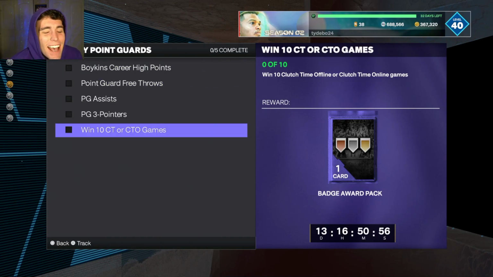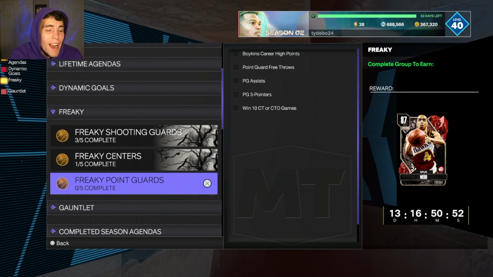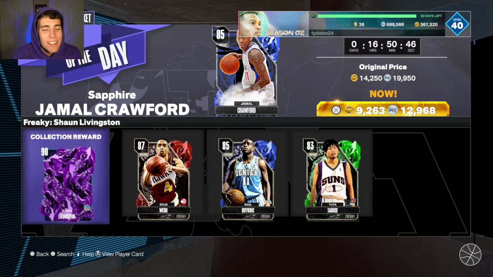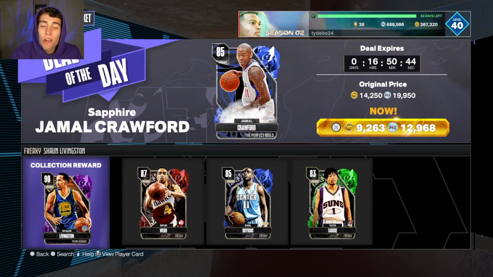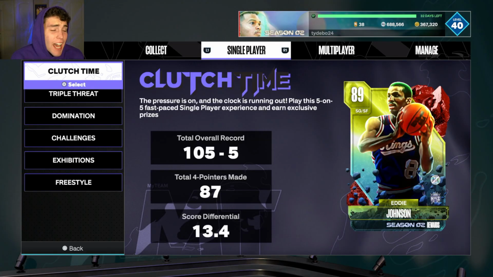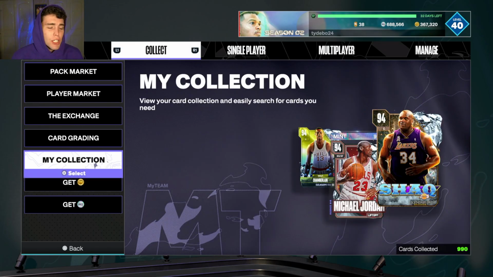Boys, I'm back here with another video, and in this video today, guys, we're going to be talking about the new freaky point guard agendas in NBA 2K24 MyTEAM, and how you guys can grind them to get one of the overall best point guards in Amethyst, Shaun Livingston, for free. We're going to be talking about the best way to grind that, how you can get Shaun Livingston not only for free, but also relatively quickly as well.